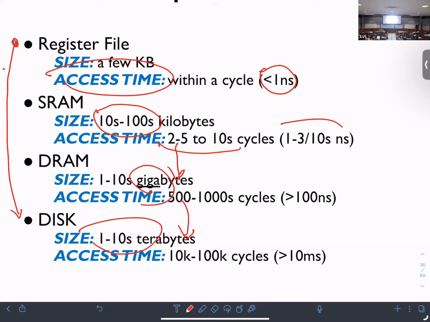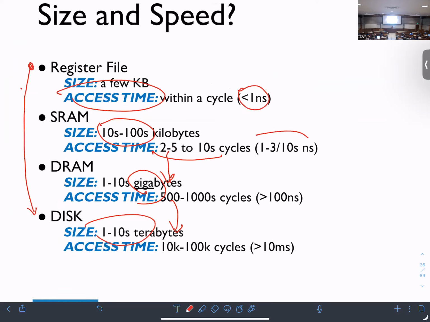But when your system's kind of warmed up and you start using it, you don't notice that lag, that delay. And that's mainly because you're now reading things off of your SRAM, your caches and so on. So that's something noticeable that you've probably seen in your everyday life as well.